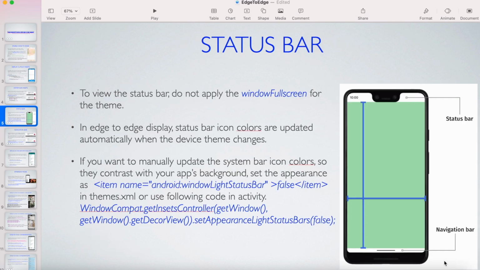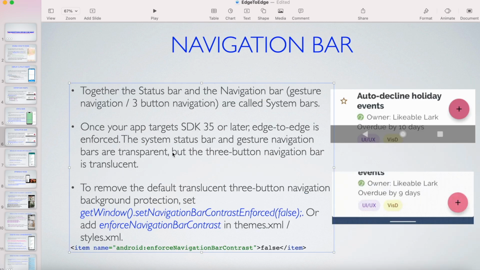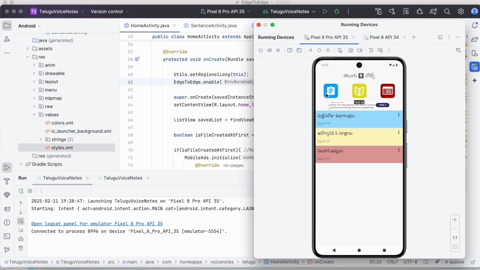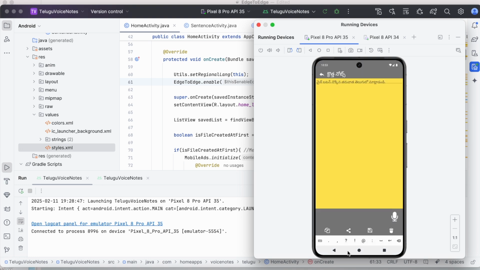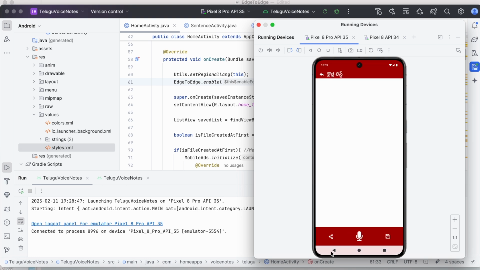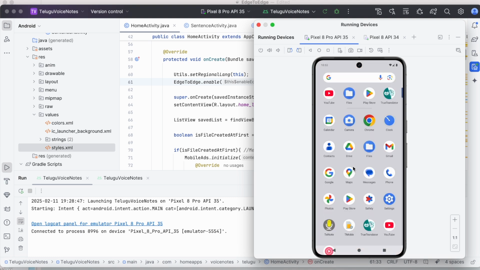These two. But the 3-button navigation bar is translucent. If you see in our project, the navigation bar is translucent. That's why it is showing the light background color. If the background is red, the navigation bar shows translucent red.